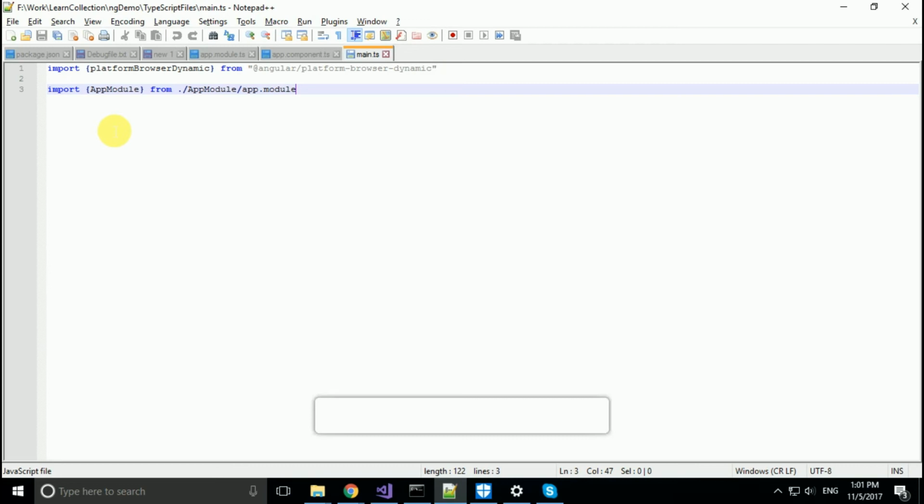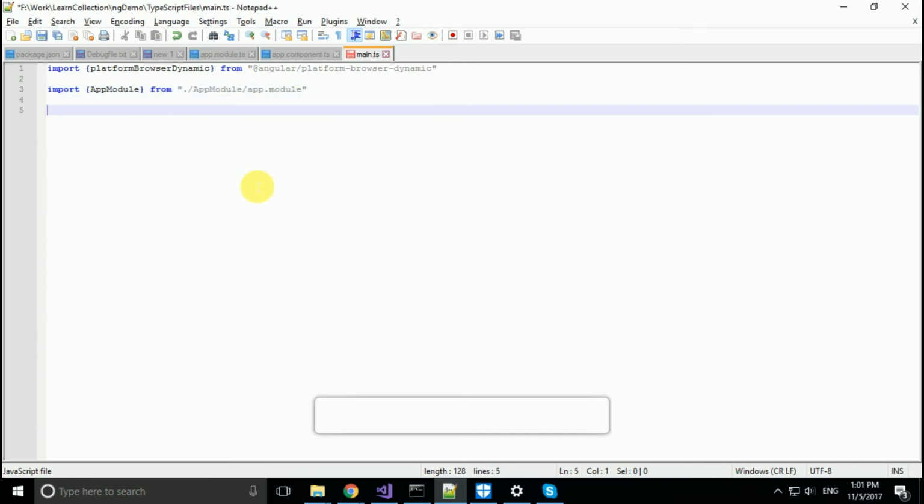We are going to show which module is a bootstrap module. Bootstrap module, round bracket, AppModule is our bootstrap module. Then a semicolon. Done.